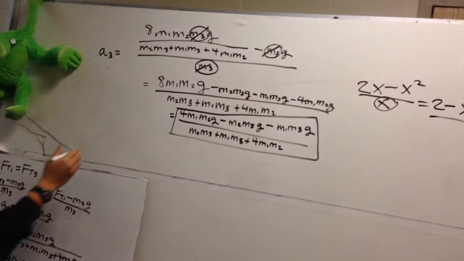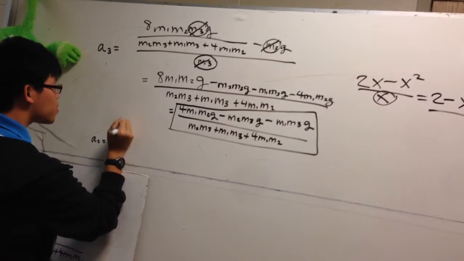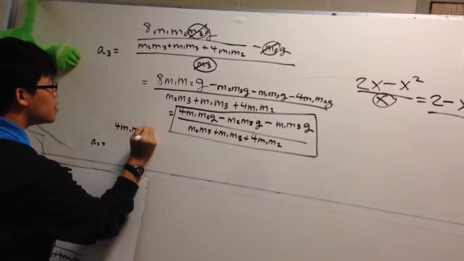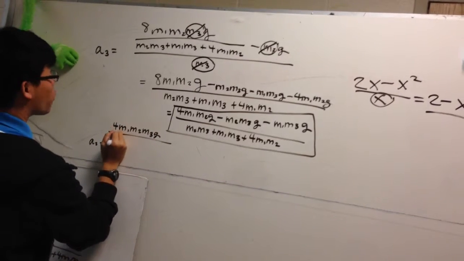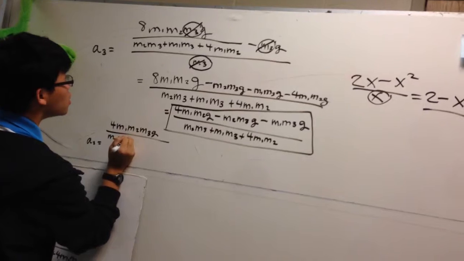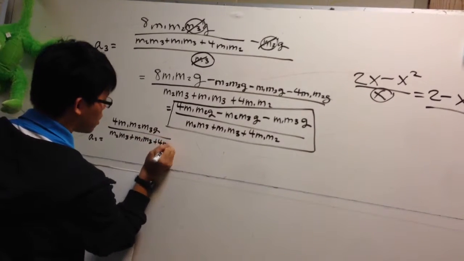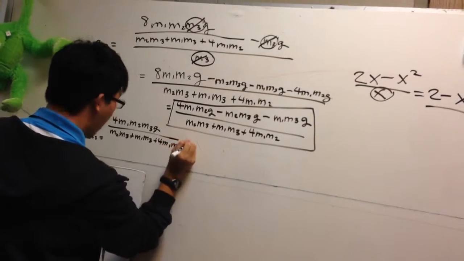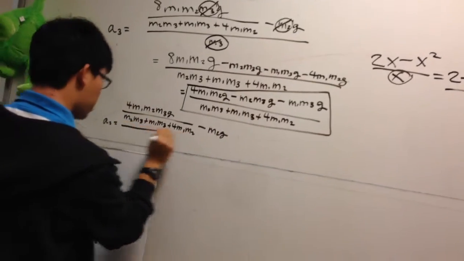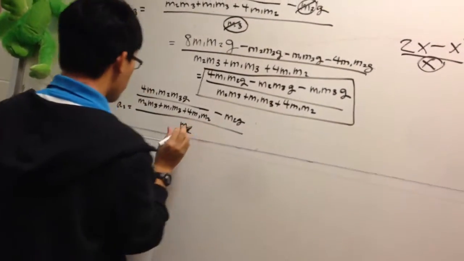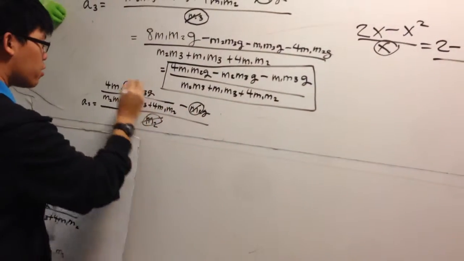Now we do the same thing for A2. So A2 is FT1. Notice that this is FT1, not FT3. So this is a 4, not an 8 on the numerator. Okay, FT1 minus M2G all over M2. We can do the same trick again. There's an M2 in the top and M2 in the bottom, so let's cancel those out.